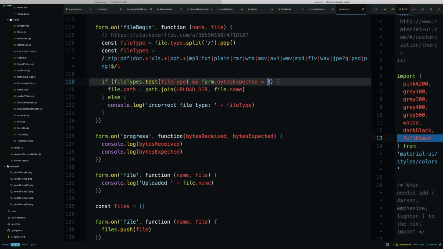I don't know how big this file is. Let's check it out. 250 kilobytes.